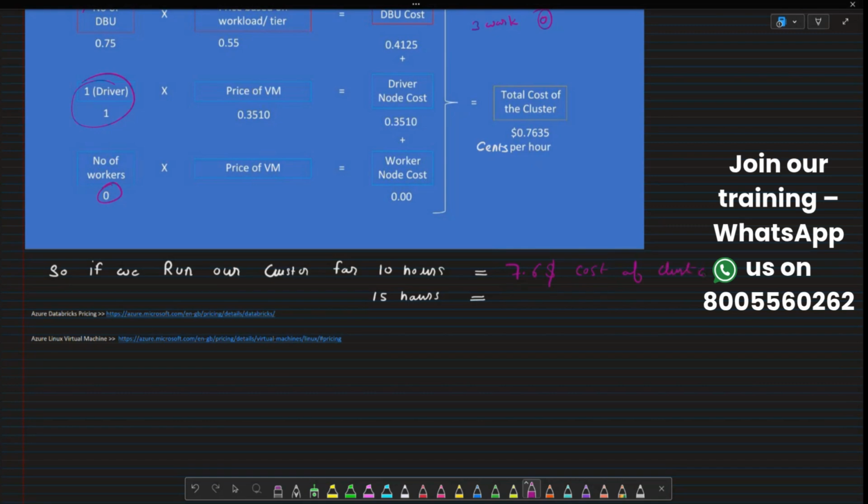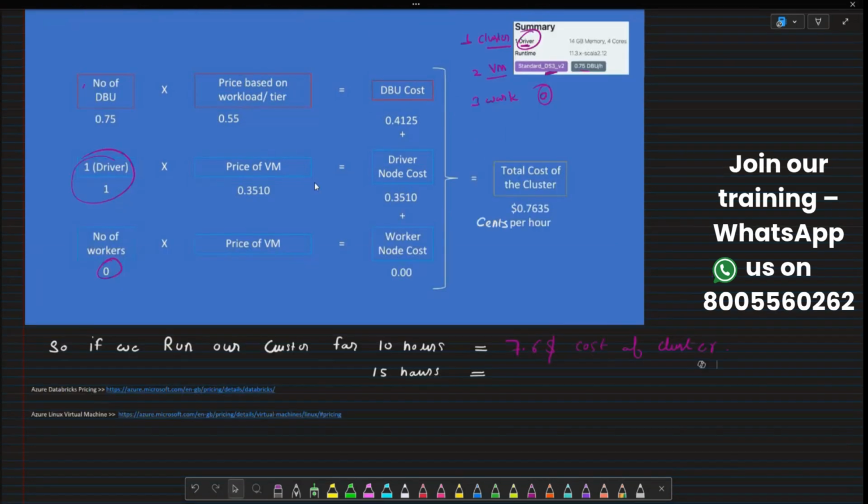The thing is, will the cost of the cluster be $7.6, or for 10 hours will we lose some? They are not saying they will charge directly in dollars. They are saying they will charge in DBUs. So we don't know in 10 hours how many DBUs we will lose. No, DBU is the power, right? It's a Databricks unit, but the value that you are seeing up here is the price in cents. So this price which is coming over here is a cent price. This is in dollars. This is again the price in cents, which we can see on the website. It will make us more clear about this.